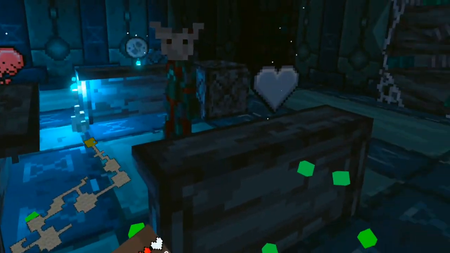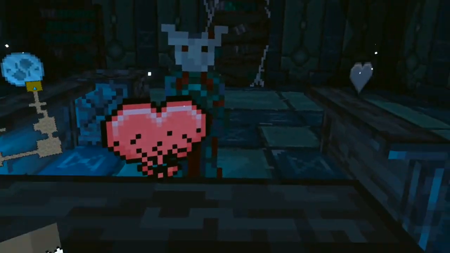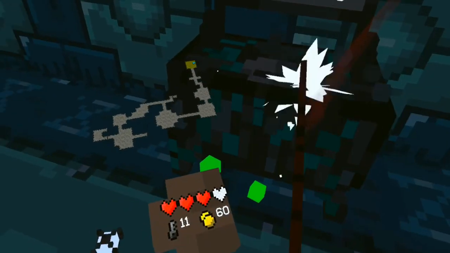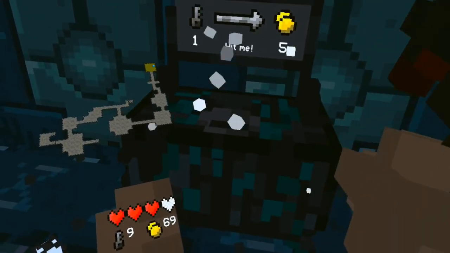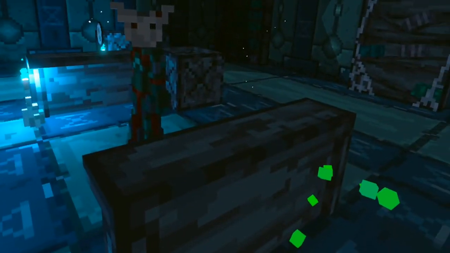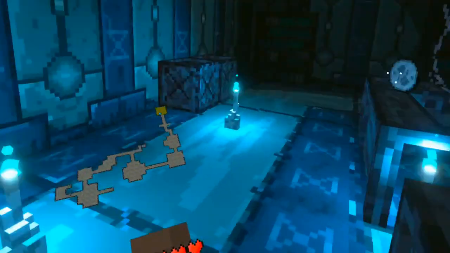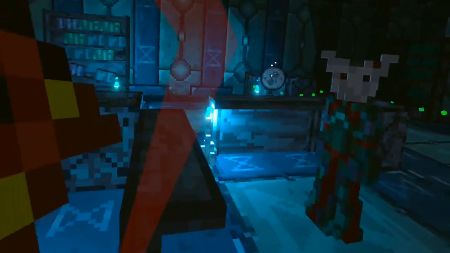So wait, theoretically, I do have enough money, so I can get a fourth heart container. How much do you cost? 18. Can I get 18? Yeah, I'll just sacrifice 4 keys. And then I get 2 heart containers. Hey! So, we buy you. Yeah. And then... 5 full hearts, baby!